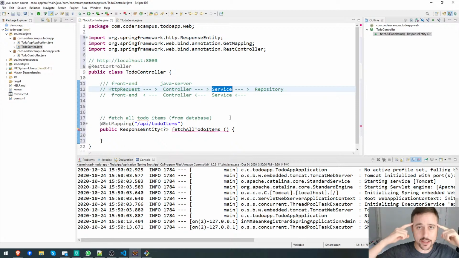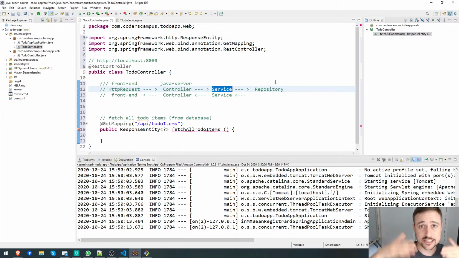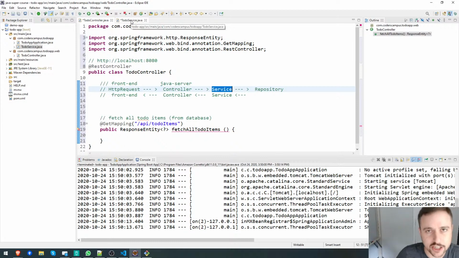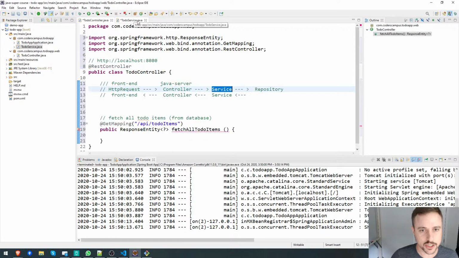So that's basically how I think about it in my head. Is this just plain old controller code? Is this plain old repository code? Or is this sort of unique code that's special for this application? If the answer is it's special for this application, then you should consider putting it in a service. Okay, so what is this service going to do specifically?